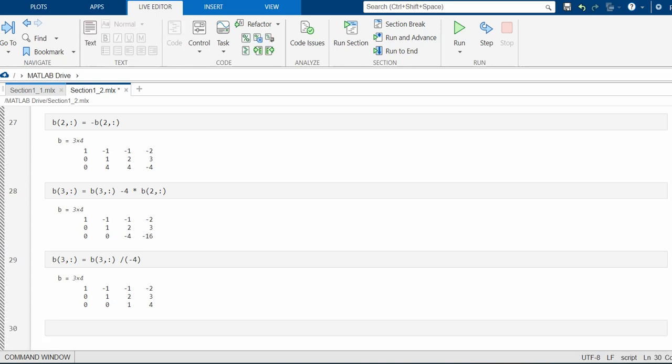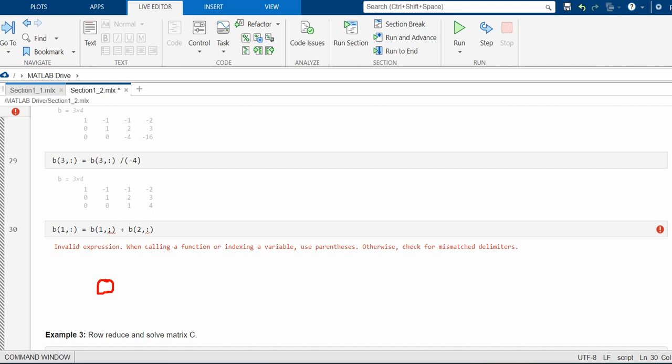Okay, so with RREF form, I need to get zeros above the pivots. Well, the first one I'm looking at is right here. So I'm going to have to replace row 1 with the sum of itself and row 2. Notice I have a 0 below the pivot, so that won't change the pivot or anything, but it will get me where I'm going. So I'm going to take the first row of B equals the first row of B plus the second row of B. Boom.